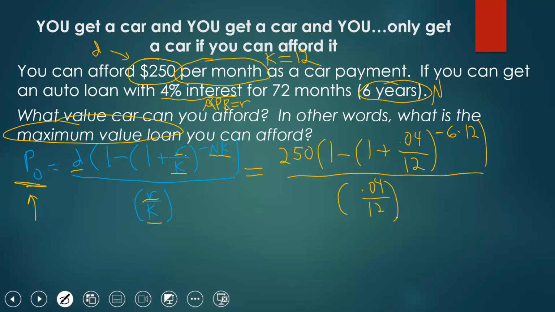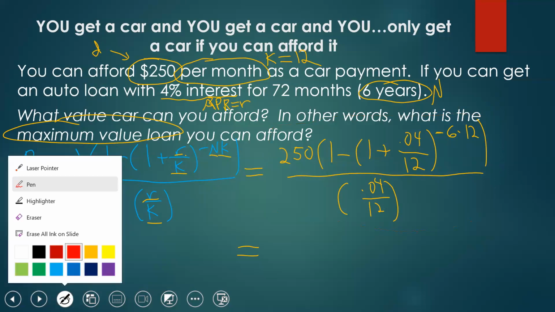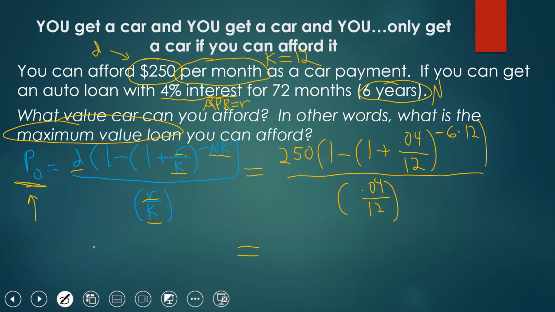Okay. And my suggestion is to use a calculator such as Desmos at this point, where you can enter this whole expression all at once. I don't want to do this step by step. I just want to put that whole thing into the calculator at one time. If we do that, what we come up with for the amount of money we can borrow for our loan would be $15,979.36. And that would be the value of our loan.